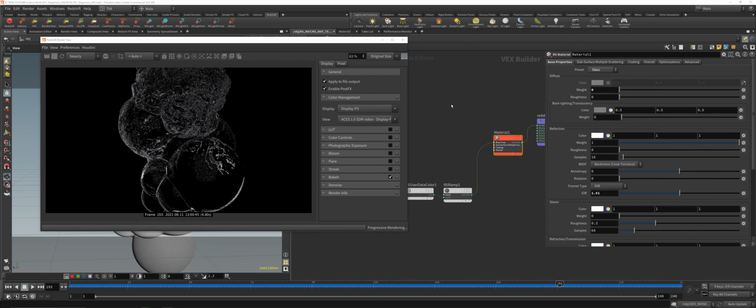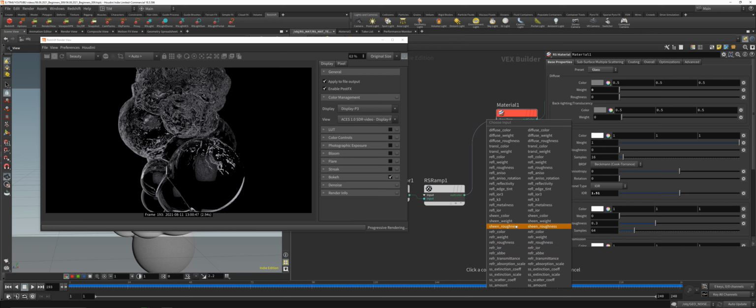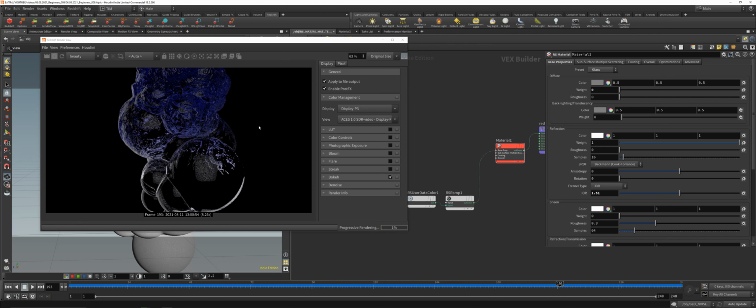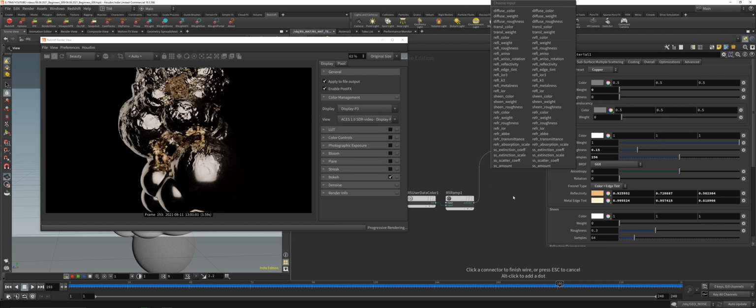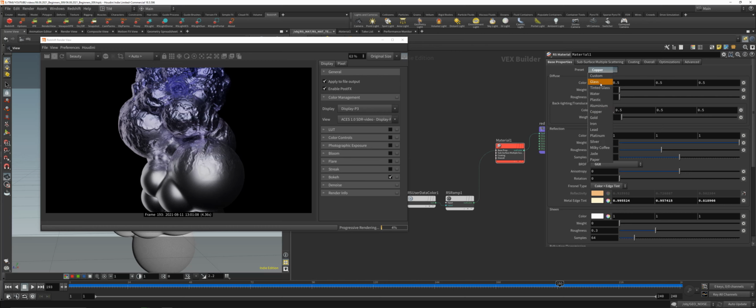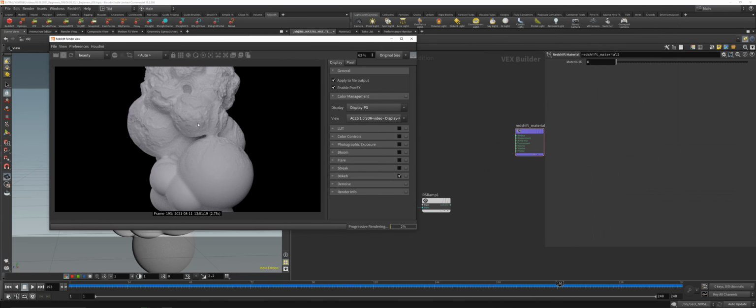You can make glass. Glass is also pretty cool, I think. And you can pipe that into the refraction. Refraction transmittance, for example, to get something like that. You can use metal, like a copper, and pipe that into reflectivity. Yeah, that's basically up to you. Or you can just use a really simple material like that.